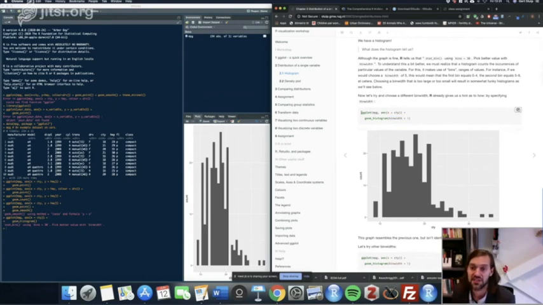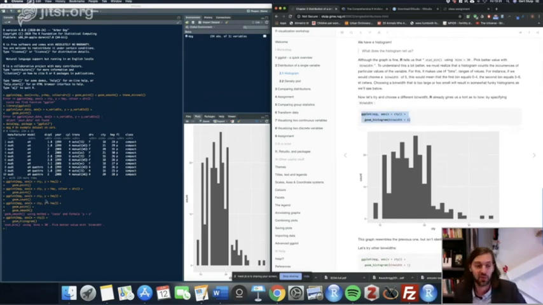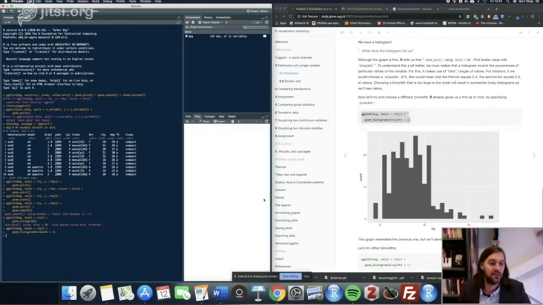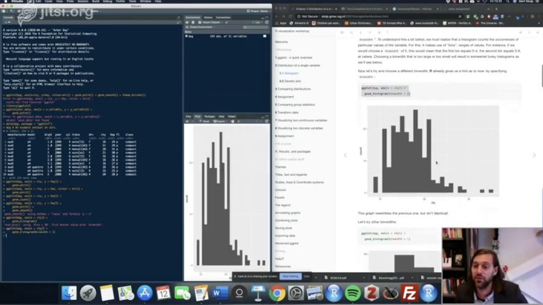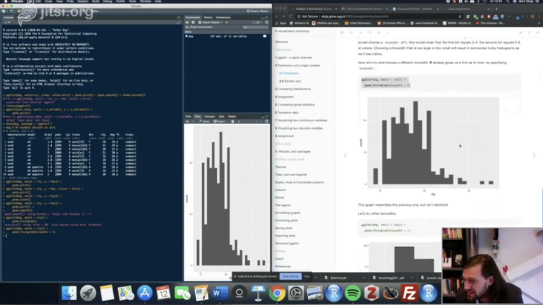So let's all run this code. And we get a histogram that looks very similar to the previous one, but it isn't exactly the same. Here we can more clearly see that there are 5 values with a value of 9, there are 20 values with a value of 11, and so on.